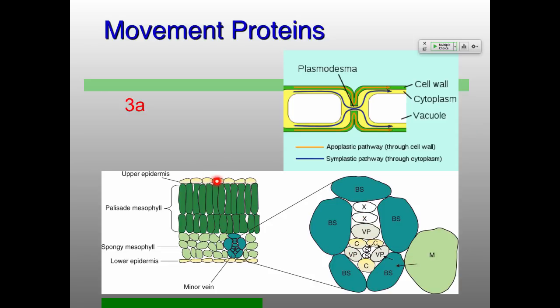So when you have the aphid that takes a meal here, it will release these virus particles. They'll end up here in the epidermis. Then through the plasmodesmata, they will eventually end up at the plant vascular system, xylem and phloem. This will now move these viruses throughout the whole rest of the plant.